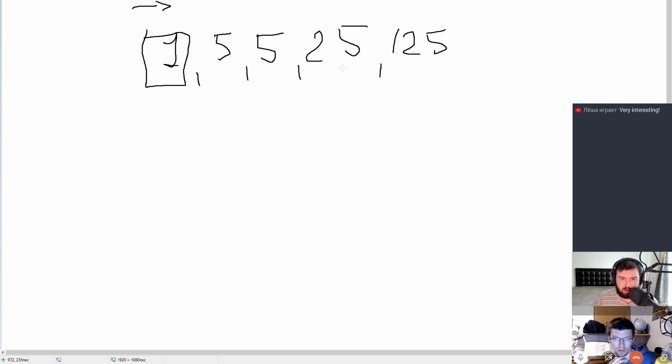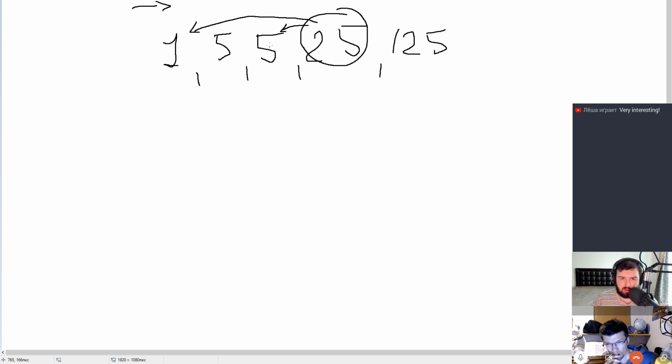For example, number 25 in this example will contribute to the combination that starts with 1 and to the combination that starts with 5. We have 2 combinations here, 1 here and 1 here. So this number will contribute to both of these 5s.